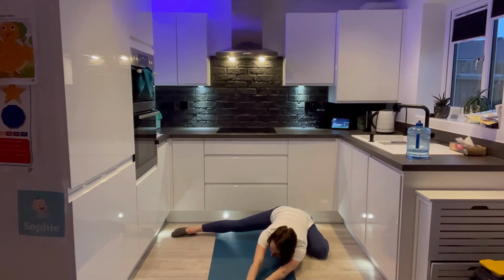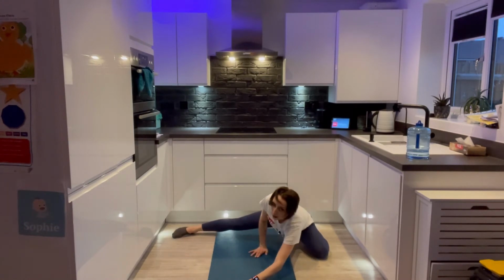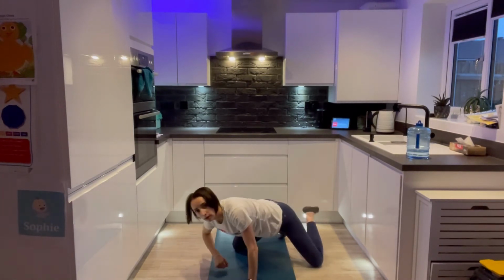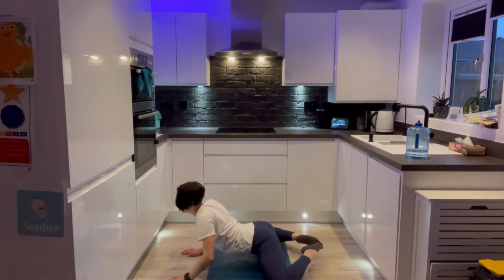Try to get as close as possible to the floor. And hold. And hold it, ladies. And done. And coming out to a frog. Again. Let's go. Forward.